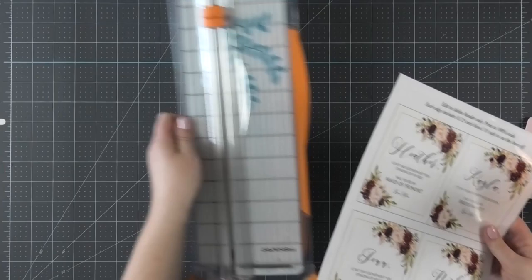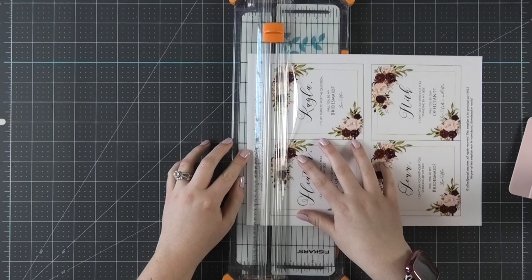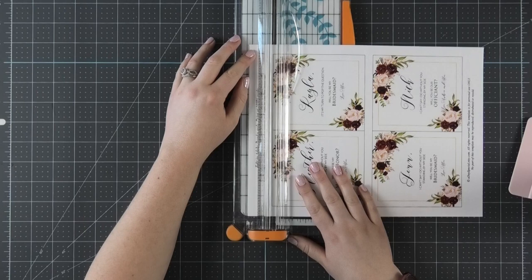So I'm just gonna line it up along the edge of the blade with a black line just on the other side of the string running through my paper trimmer. And you always want to lean it against the side to make sure that the paper is completely straight. And once you're happy with it, you can just slide the trimmer blade down.